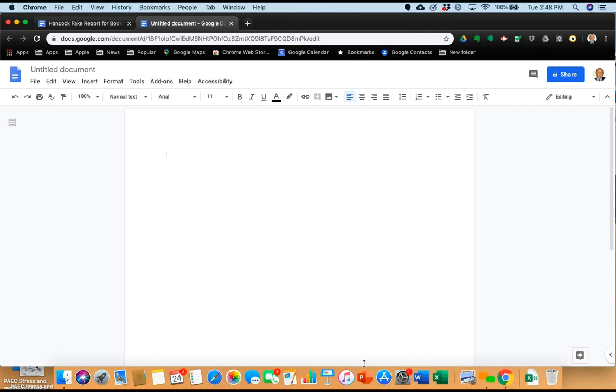Now, how good a job it does depends on what the document is and how it was created. There are PDFs and there are PDFs. For example, there are PDFs that may be created from, say, a Word document or an Excel spreadsheet or something like that. If they're created from a document, a lot of times you can actually even copy and paste out the information. But what if they were not?